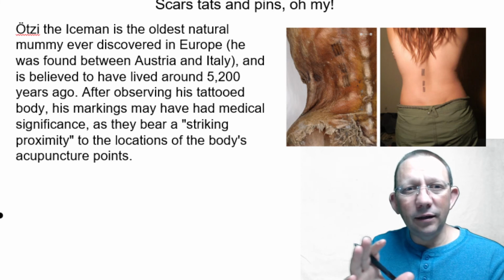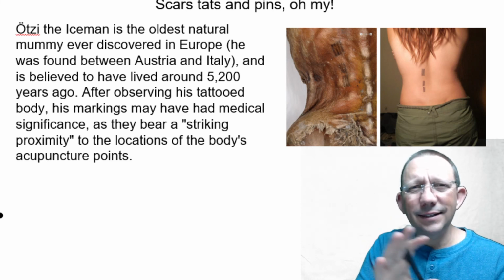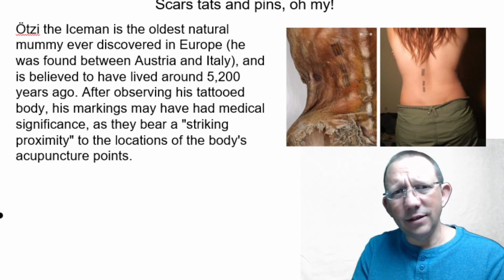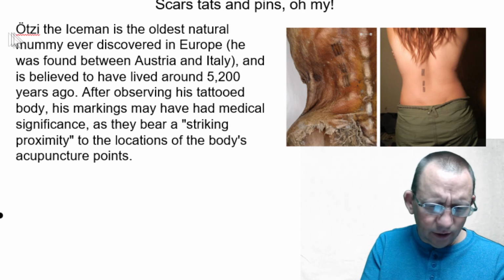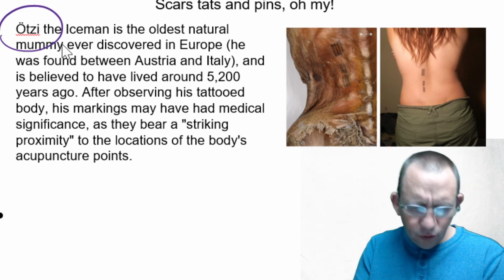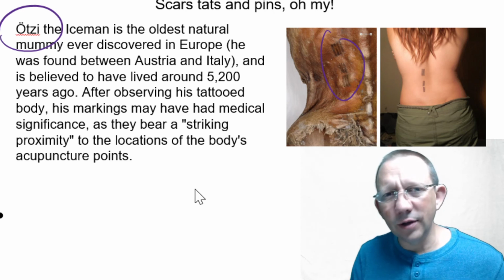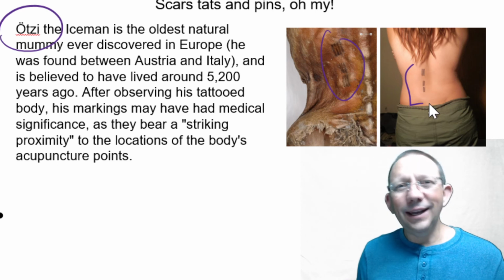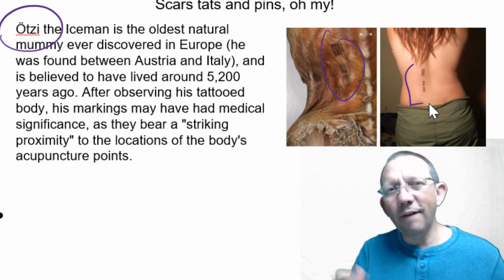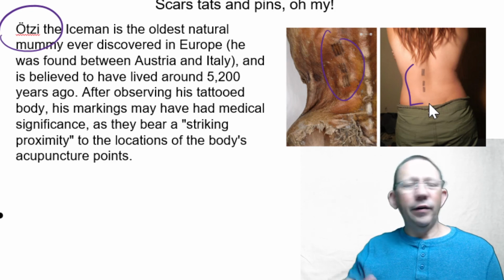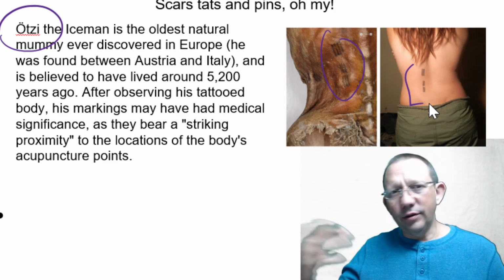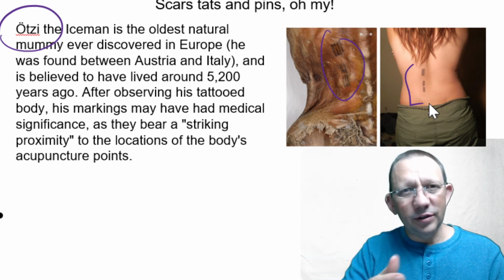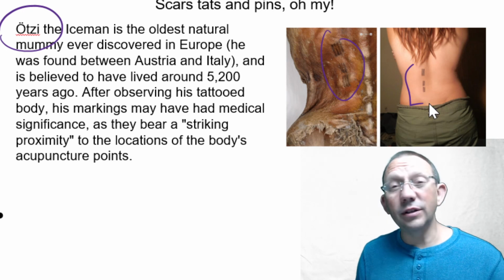Now, back in about the early 80s, I think it was, in the Alps, there was a body found in the ice, and it was this guy, Ötzi, O-T-Z-I, and he had some tattoos on his back and on his ankles, like this girl does here. She had them done like that because it was cool and groovy, but he probably had them done for an actual reason. About 5,200 years ago, this guy was walking around, got shot with an arrow, fell down, froze to death or died, whatever, and then they found all his stuff with him, and his skin was still intact, which is pretty unusual. 5,200 years is a long time.